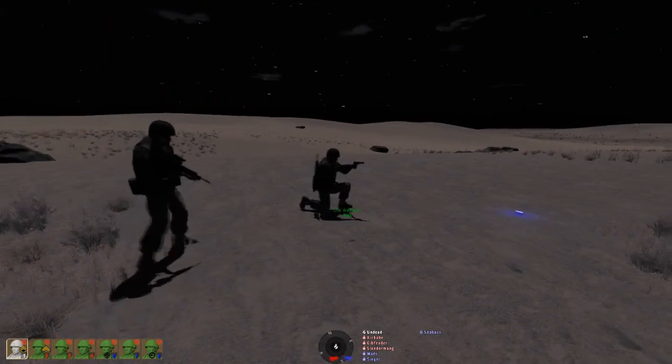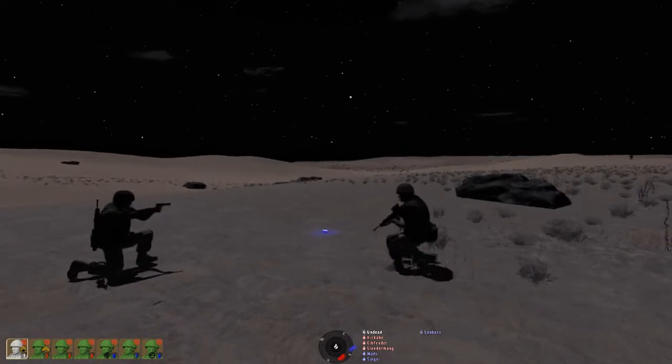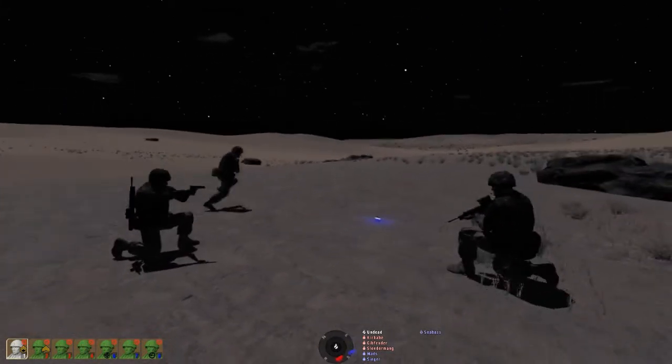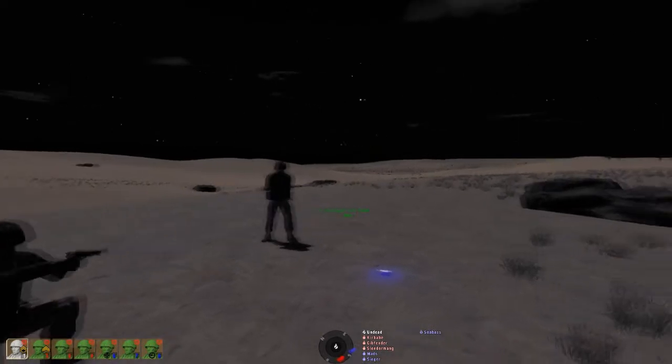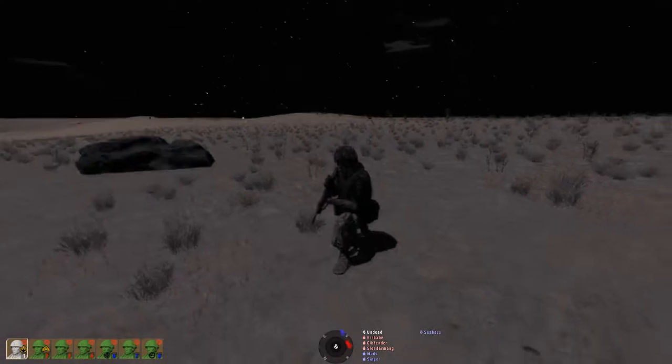It's beautiful. That is pretty beautiful. 1-3, this is 1-0, copy that. 3-1-0, holding at. Do I have my aviators on?